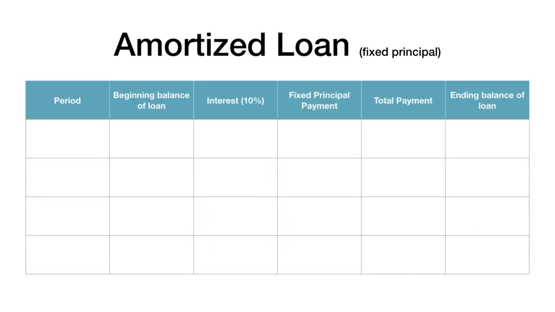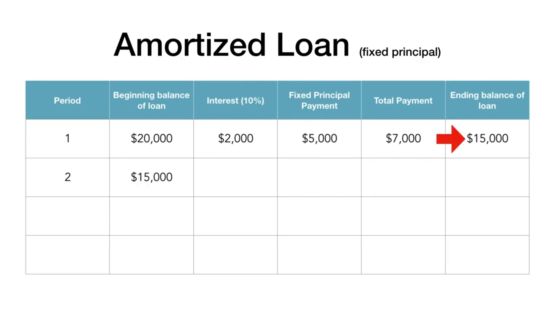Let's learn how to fill in the amortization schedule ourselves. In the first column, the beginning balance of the loan is set to the starting principal of $20,000. The next column is the interest payment. We know that interest equals the interest rate multiplied by the beginning balance of the loan. The first year interest payment is 10% times $20,000, which equals $2,000. We add this to the principal portion for the period, which is $5,000, and together the total annual payment is $7,000. The ending balance of the loan is the beginning balance minus the principal portion. Thus, we calculate $20,000 minus $5,000 to get $15,000 as our ending balance. The ending balance of one period is the beginning balance of the next period. So in the second row of our amortization schedule, the beginning balance of the loan is $15,000. Pause the video and repeat the steps to calculate the values in the second row.